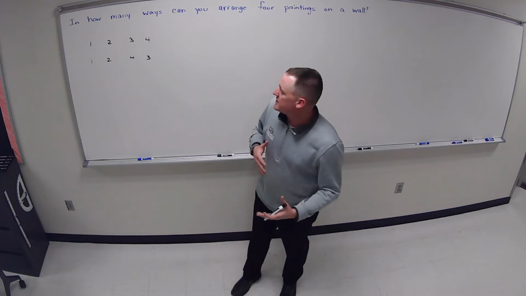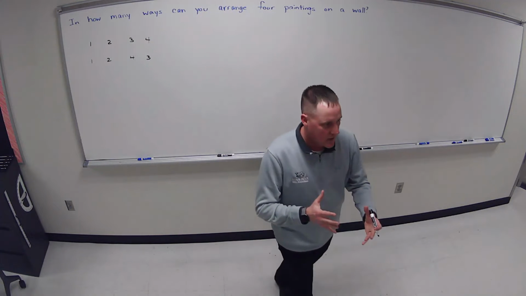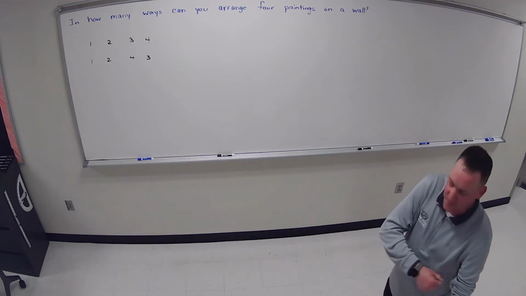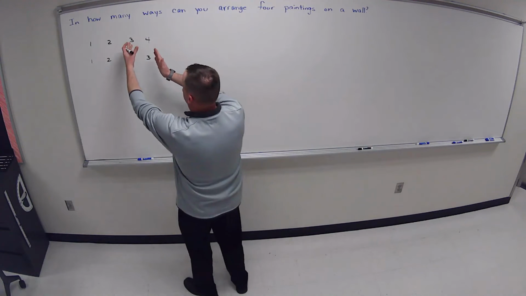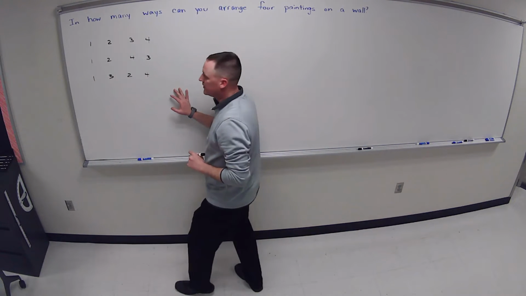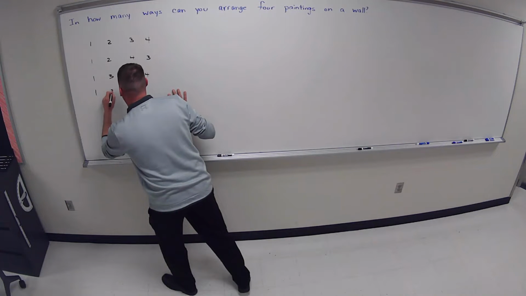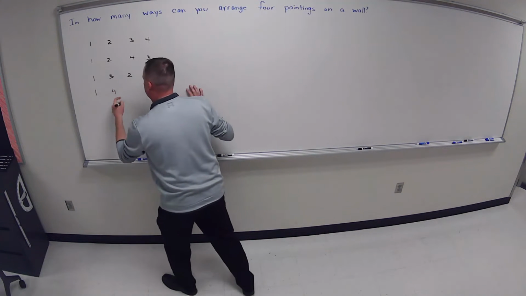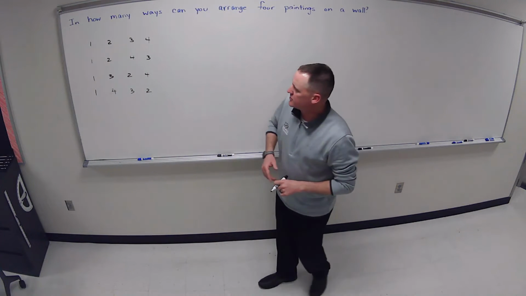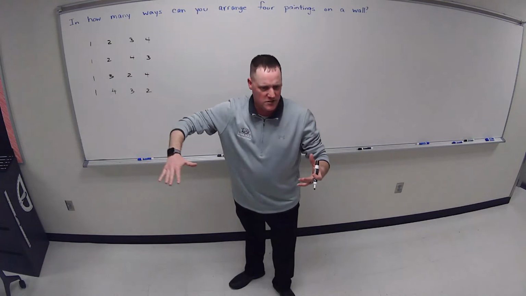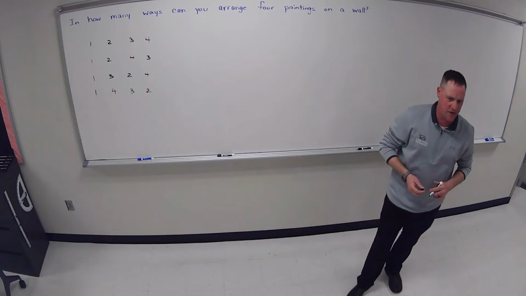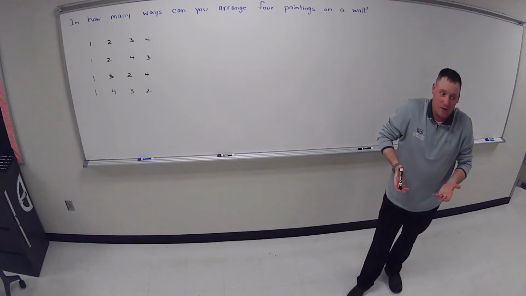Okay? So I would need to think of all the different ways that I could move these paintings around and then not be something that I've already counted. Okay? And so, again, you can see here I just flipped these 2, but I might take this and I might just flip the middle 2. Or I might take this and I might flip the first or the second and the last. That's also something that is different. Okay? And so, again, rather than drawing a picture, if I just numbered them as 1, 2, 3, 4, this is a little bit faster way for me to figure out all the different arrangements. But unfortunately, it's still going to be really time consuming.